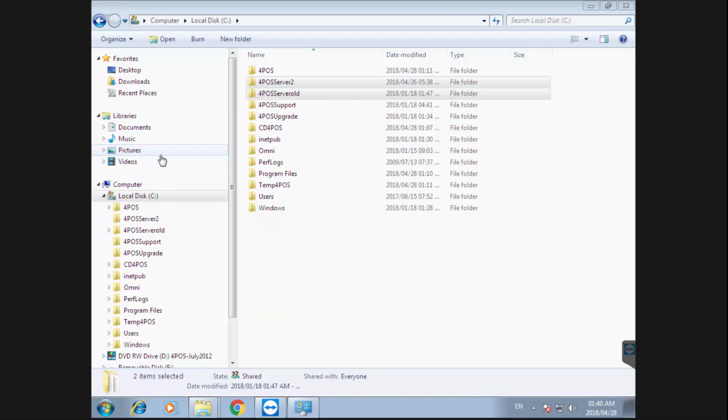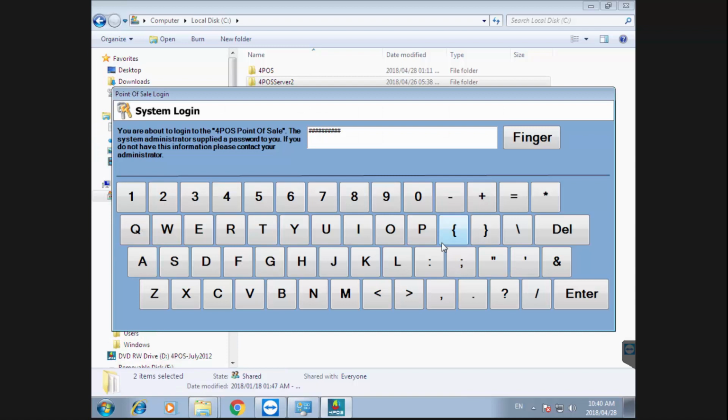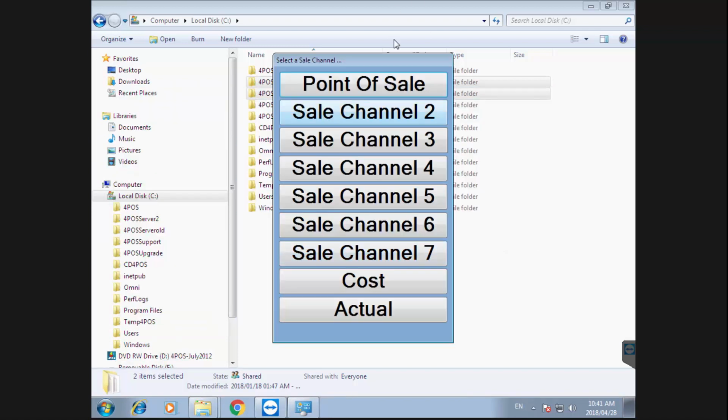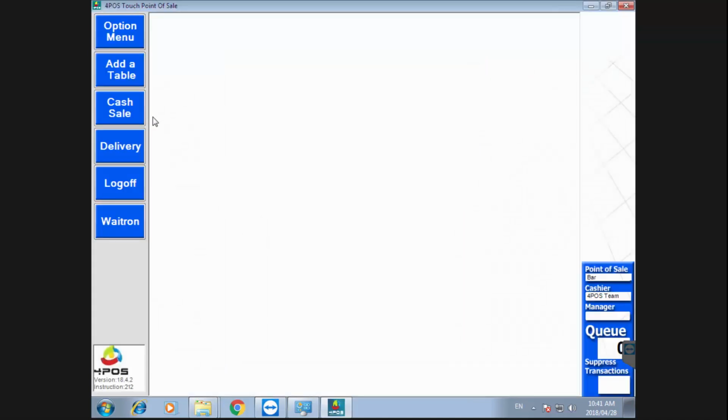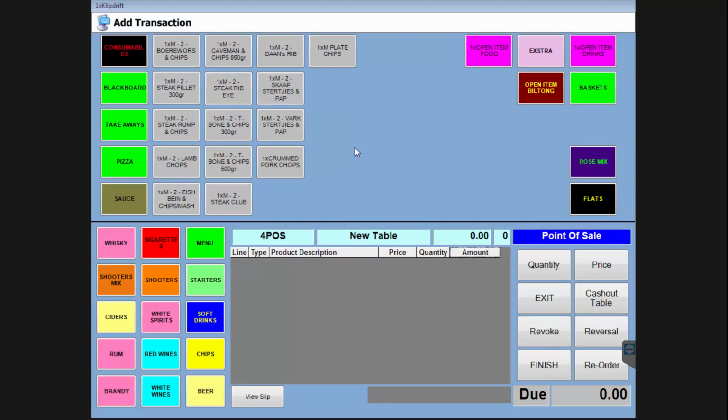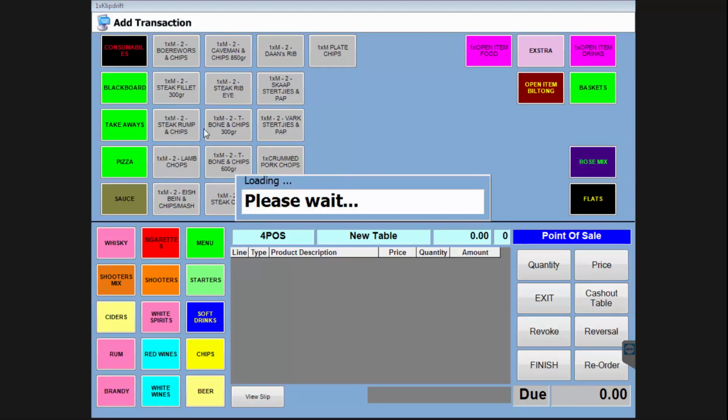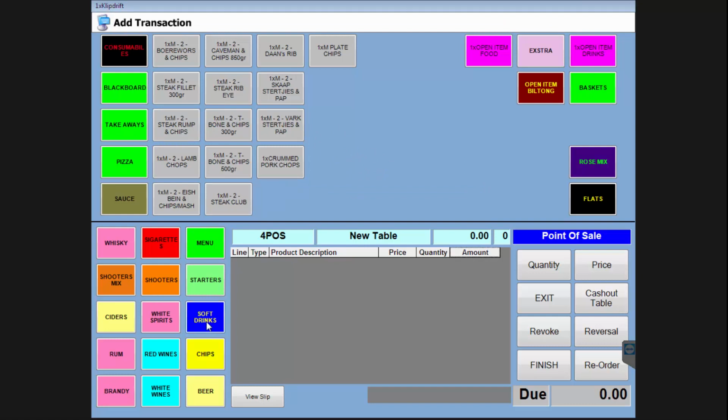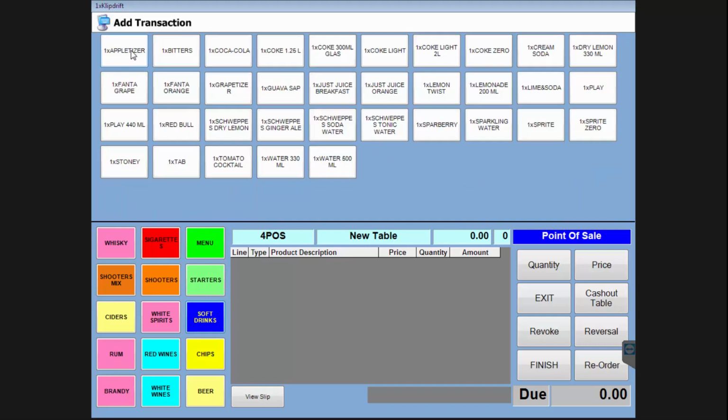I'm opening up 4POS Touch on this computer, and yes, it asked me for a password. It's not creating any errors or problems, and I'm just going to make sure that I can actually do a sale. Sorry, it seems like there's a little bit of a delay on the internet, so when I click it doesn't necessarily respond. Alright, so let's go and click on cash sale, and the buttons are all there. So let me just go and ring up something. Always easier just to ring up a soft drink, for argument's sake an apple cider and a bitters.